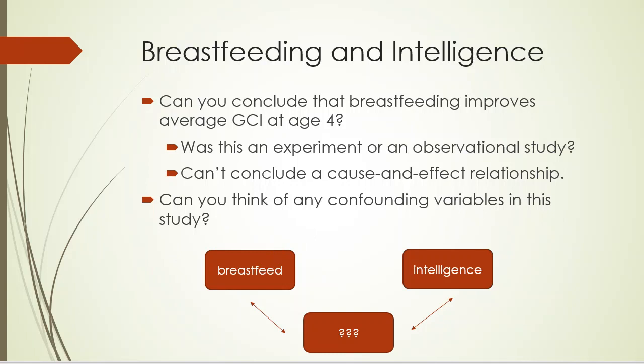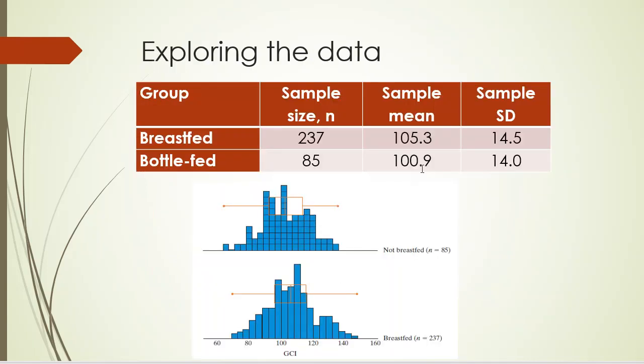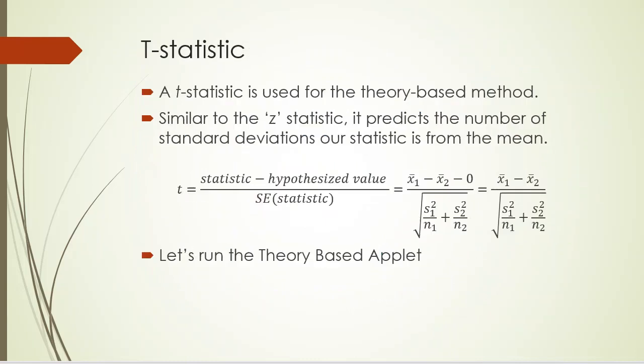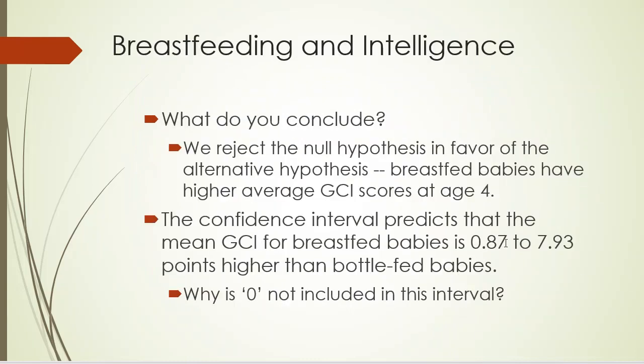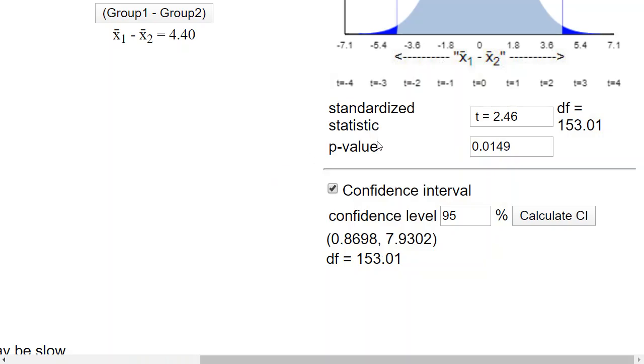And the other thing you want to know is this difference in score is very small, right? There's a huge amount of variation in this. And so the fact that it's significant doesn't mean that it's practically significant. It is statistically significant, but not necessarily practically significant. This confidence interval shows that even if, and we did not conclude this, but even if breastfeeding, say, caused your GCI score to be higher, it doesn't even have that much of an effect. All right, so that's how you do this.